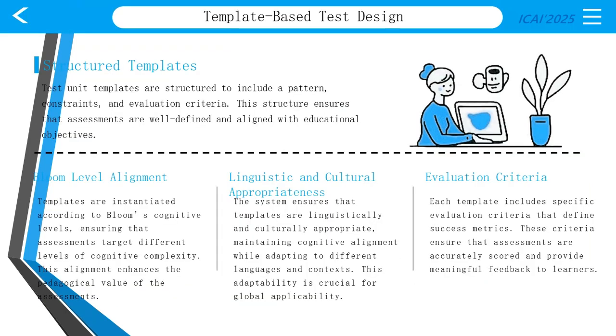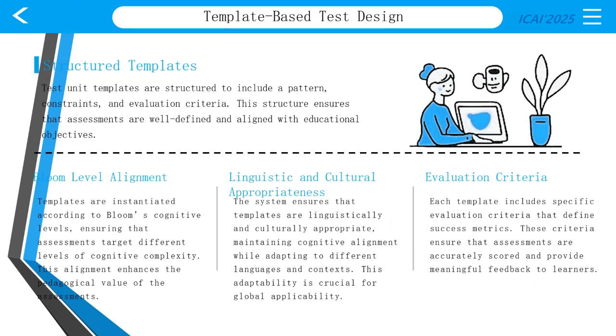We've got a test generator that aligns to Bloom level, it aligns to linguistic and cultural appropriateness, and it has specific evaluation criteria. Each template includes specific evaluation criteria that define success metrics.